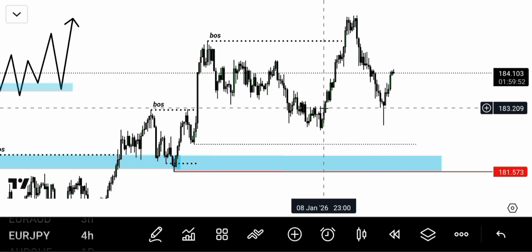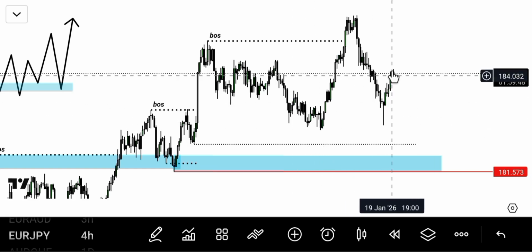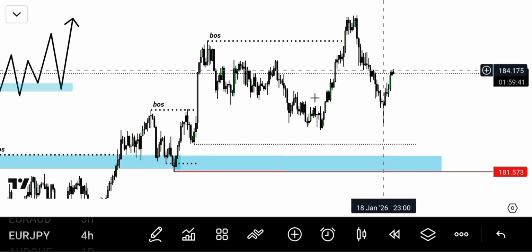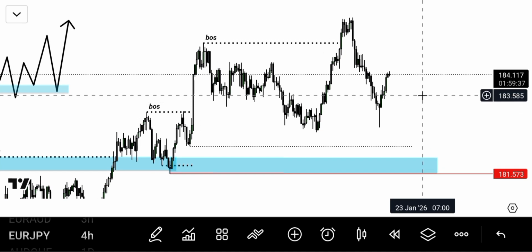If this was an ICT trader, they're going to try to explain the reason why price is reacting from this place. I don't know the reason why it's reacting from this place. Price just does its thing, and I don't care about it. All I care about is my entry at this point, right? So I just hope you guys understand what I'm trying to say, right?